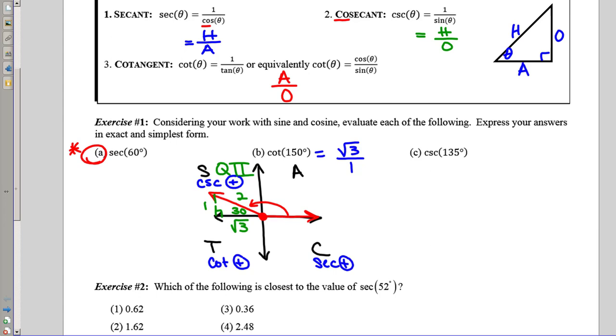Okay? So remember we said that in each of those quadrants, the A helps us to remember all, the S helps us to remember sine is positive in quadrant 2, T for tangent in quadrant 3, and C for cosine in quadrant 4. And we said the reciprocals are also positive, and I said you'll have to wait and we'll talk about that in the next couple of days. Okay, so if I'm in quadrant 2 and I'm talking about cotangent, that's not sine or cosecant, so that means that cotangent is negative. Okay, so I'm going to ask you to pause the video and you can complete A if you didn't already, and letter C.